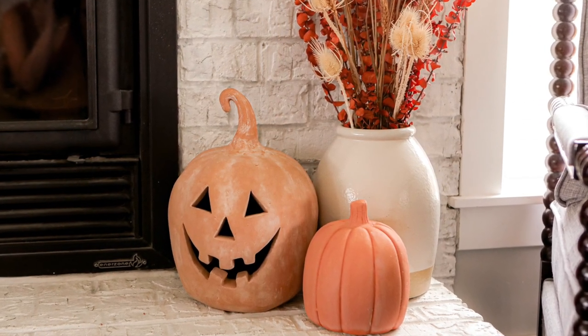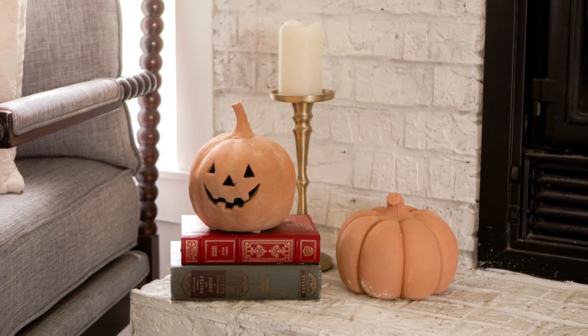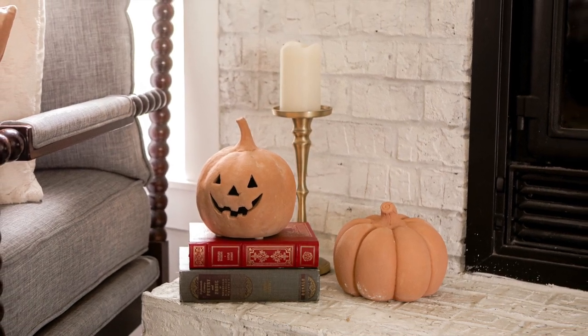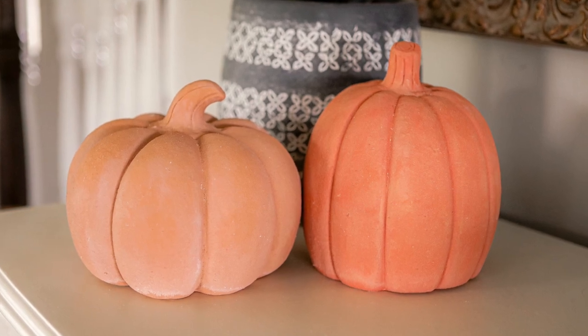Add one to the coffee table, add one to the fireplace, add one to the credenza. Anywhere you might have had summer decor, swap it out for a pumpkin. Again, I'll show you how I made my DIY terracotta pumpkins in a few minutes.